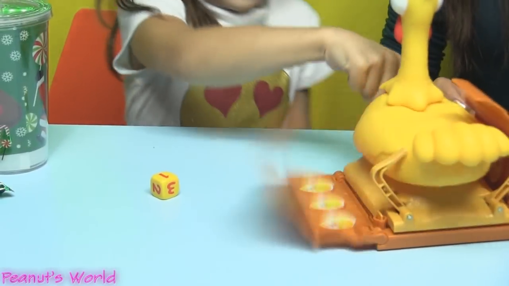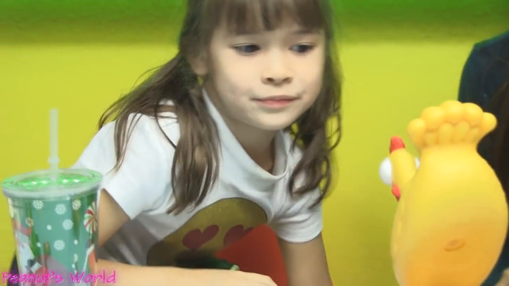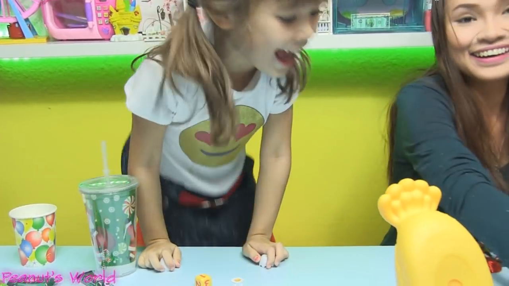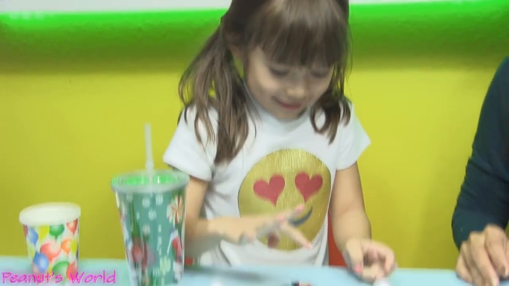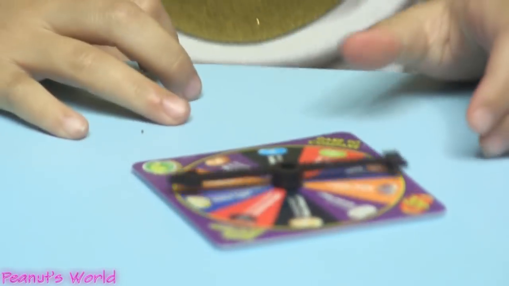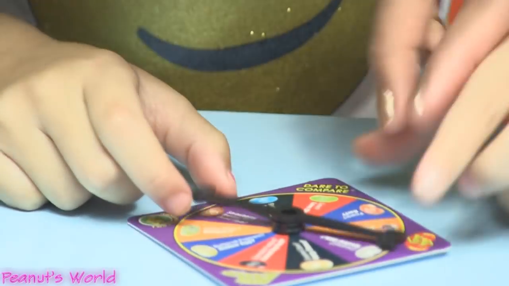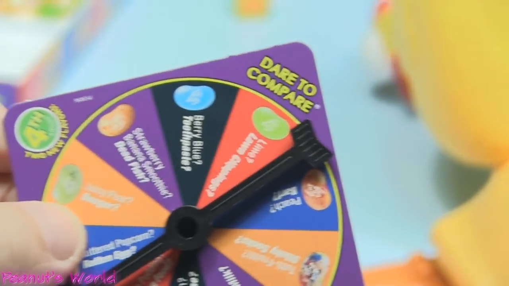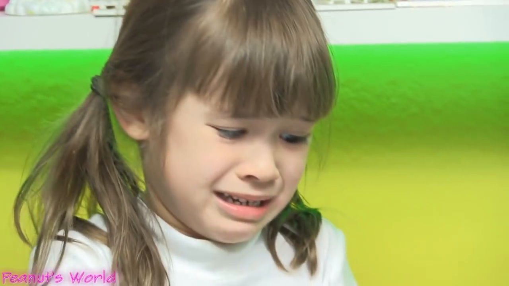One. Oh no, more stinky candy. Orange? What is it? Orange. No, it's this one. Booger. No, I don't want to eat it. Yes, you got to eat the booger. No, let me just taste it with my tongue, okay? No way, you got to eat it. Okay. You can just take a bite and spit it out.